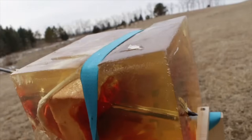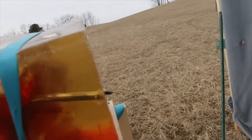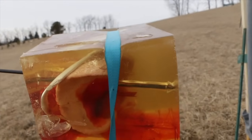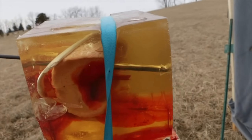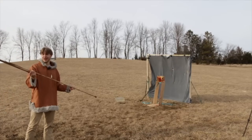So yeah. Okay, we already know that modern archery equipment is deadly to deer or other animals, but it's interesting to know that that wooden spear penetrated much further than this. Would it have been a deadlier wound? You know, maybe. It was a wide projectile, so it would have tore flesh instead of cutting it, but yeah, wow, that's pretty cool. All right, let's do some more shots with the atlatl. I want to see if it can penetrate nearly as well as that javelin.